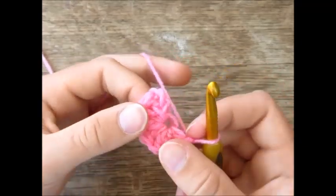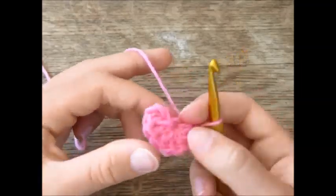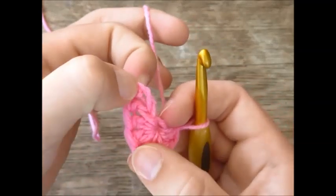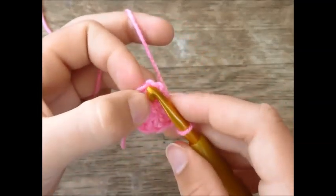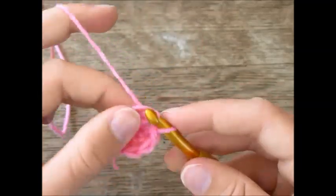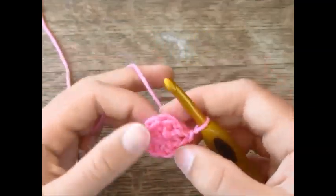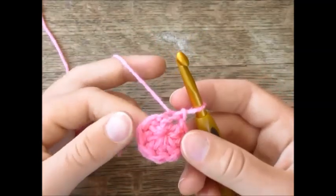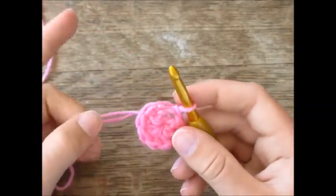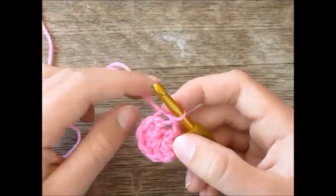So the chains at the beginning counted as 1 double crochet. So we are going to join this circle by finding the top chain right here from the beginning chains we did, inserting our hook into that top chain, yarn over, and pull through both loops, and that's a slip stitch. Now we've joined to make a circle. So altogether we have 8 double crochets at the end of this round. The stack of chains we made counting as 1, and then we did 7 double crochets. That would give us 8 altogether. Okay, so that's round 1.